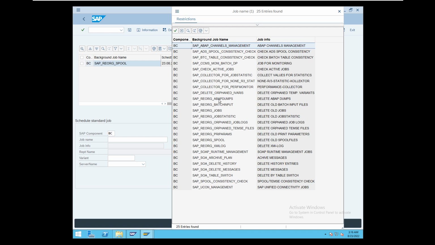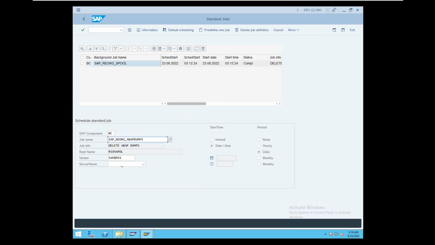Delete old ABAP dumps. Here the program is different, RSNAPDL, and the variant is also a standard variant. You can select the server, say immediate and none, and say save. Any doubt here?